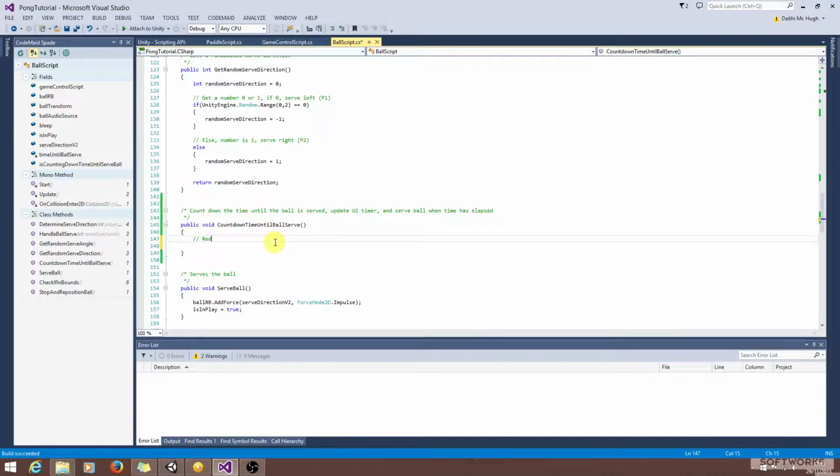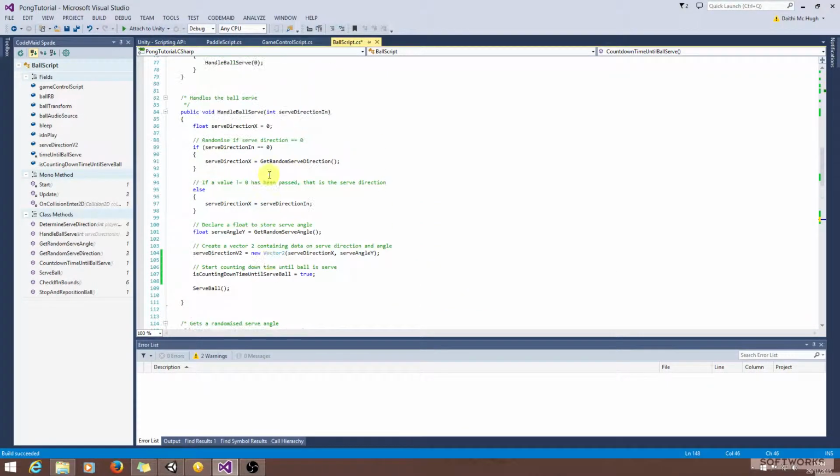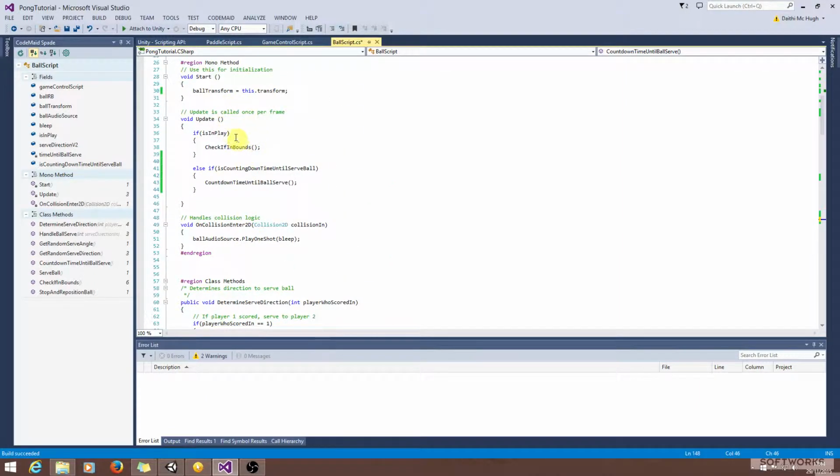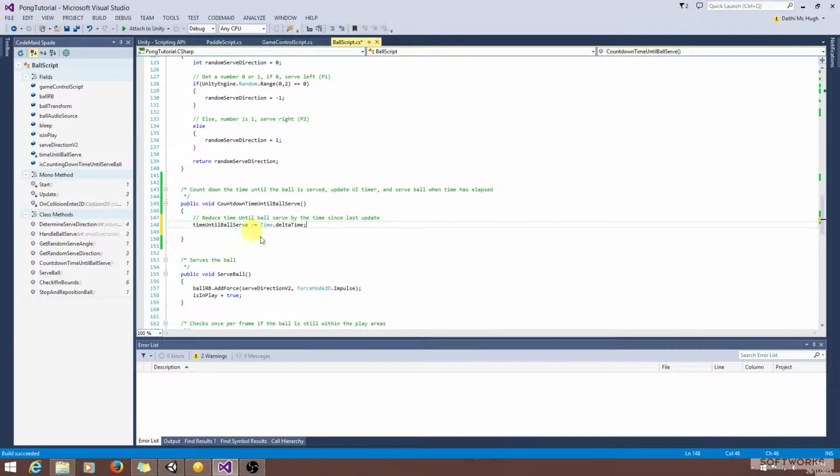So reduce time until ball serve by the time since last update. Time until ball serve, we'll reduce that by Time.deltaTime. That's the amount of time it's taken to run the update loop and any other logic. So that's the easiest way to reduce it.